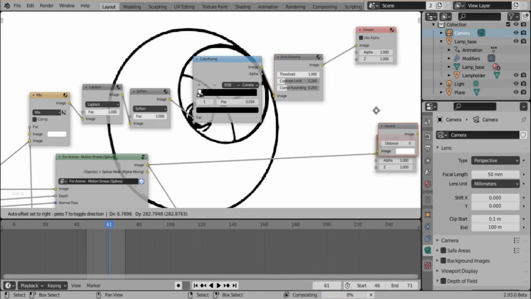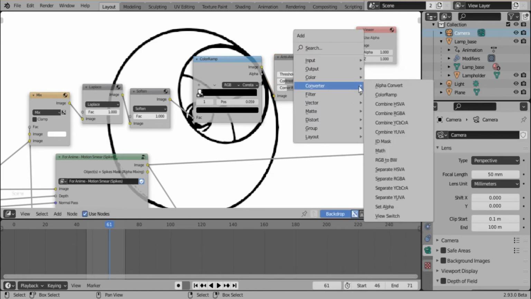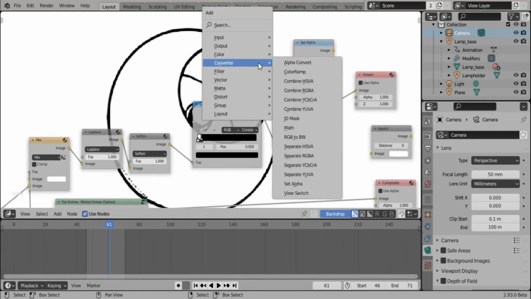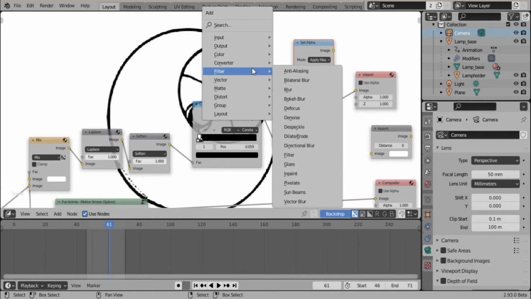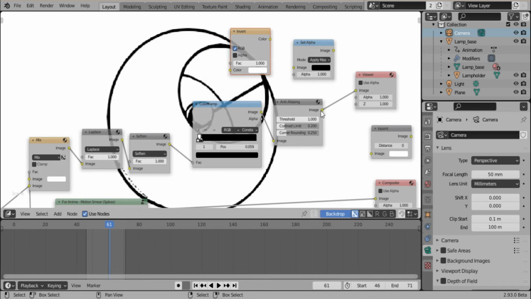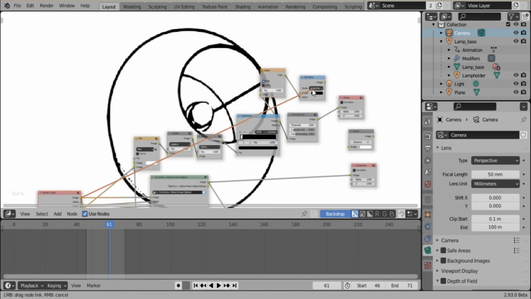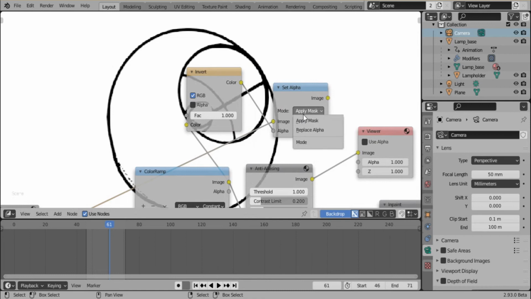So let's quickly get a filter. This filter, I'm looking for in paint. And I'm also looking to convert, so I'm going to set my alpha and we're going to invert. So filter and color invert, there we go. So this is going to be inverted and that's going to be our alpha. We also want our image. The reason we want to do this is because I'm going to stretch out the area around the outlines so that when I blur them to fill them in, they don't give me any strange values. I don't want any other stuff interfering with it.